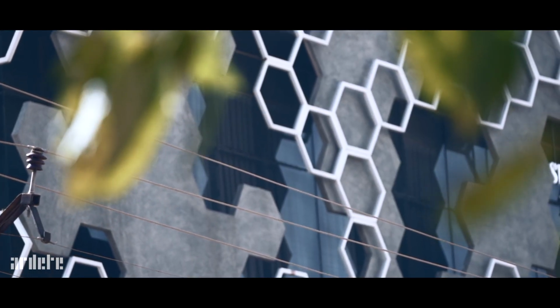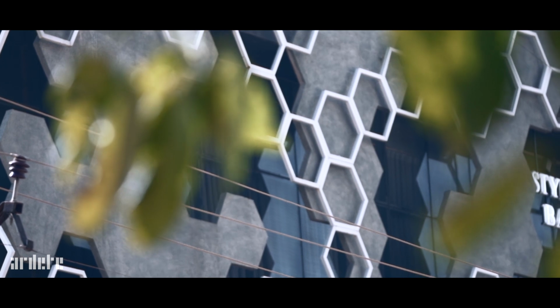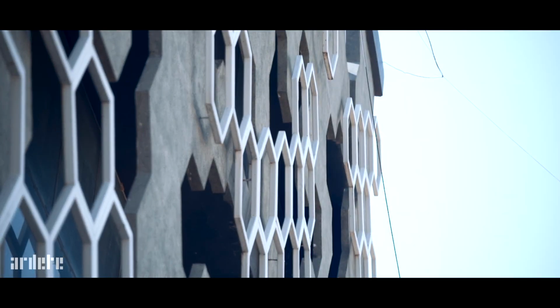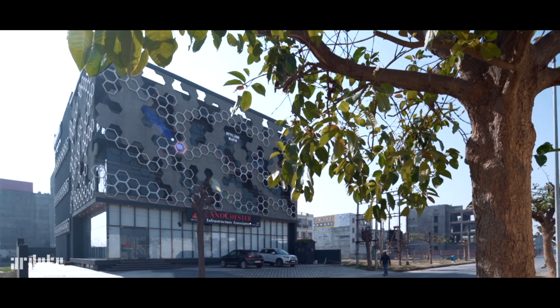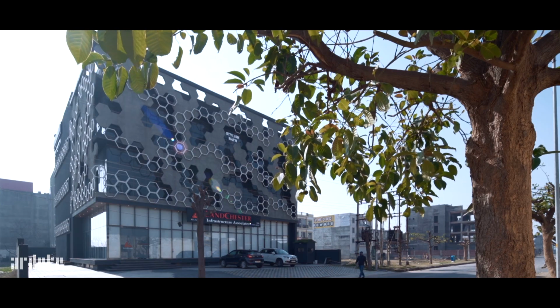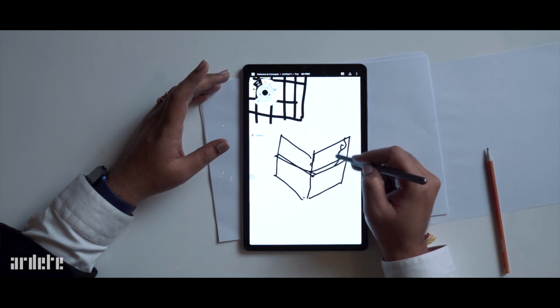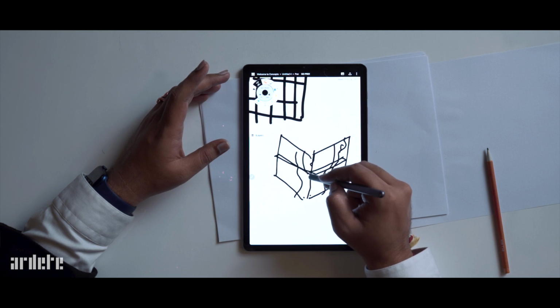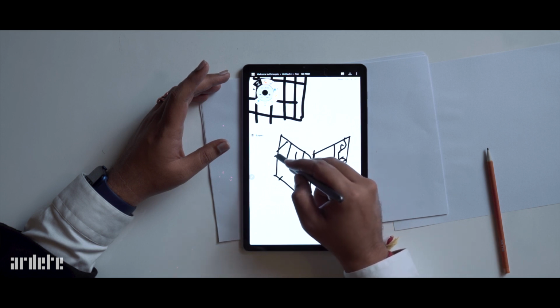So we were trying to re-explore ways of using concrete. In one of the projects, we tried to work with hexagons, in one of the initial projects. It was very good for us and for the client also, because the building was rented out at 3 times the prevailing rate of the market. We tried to create more playful hexagons in the form of patterns. It needed a certain kind of skill.